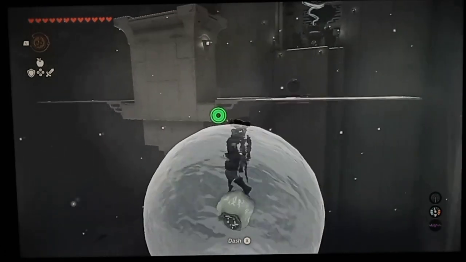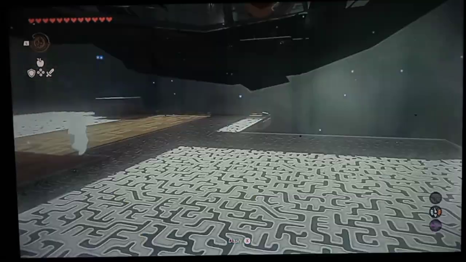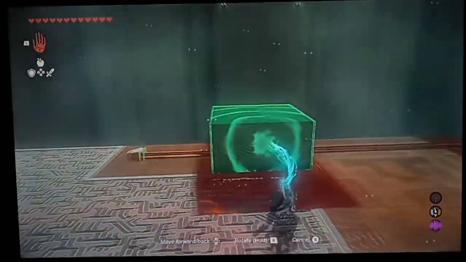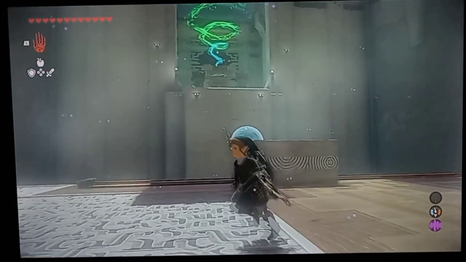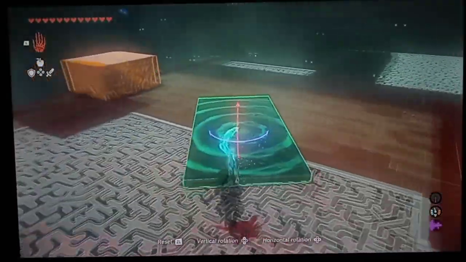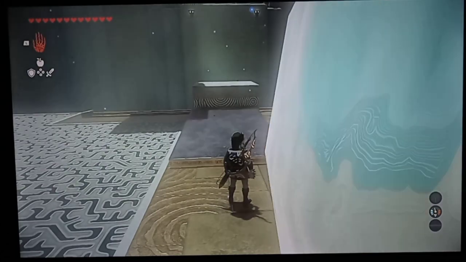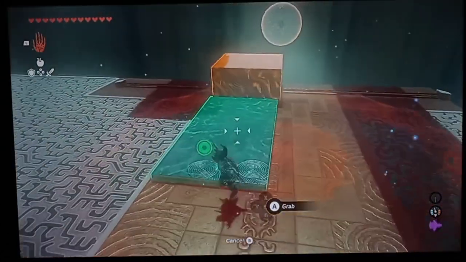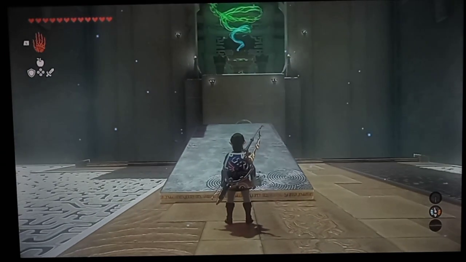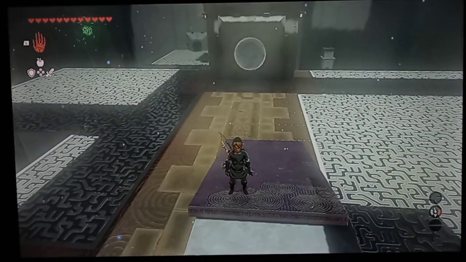I'm just gonna get scooped up here. Okay, now I think we need to make a ramp? Wait. Okay, yeah, we need to make a ramp that will go up there. Wait, is there anything else we need? Okay, wait. We have this. Okay, there we go. Now we're just gonna wait for the bubble to take us up. This is a little bit off, but it should work.